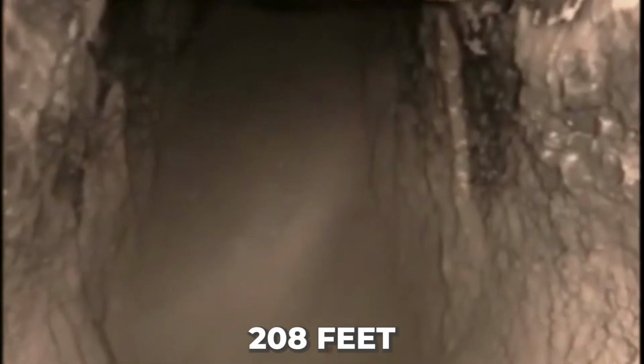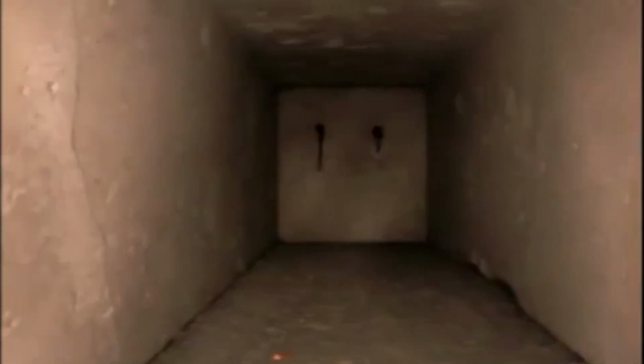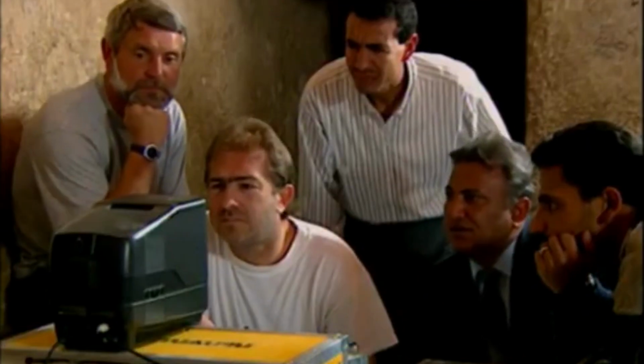It reached a dead end at 208 feet in the south shaft, at what appeared to be a door or tiny stone with two copper handles. A fragment of the left handle, broken off in antiquity, lay about 6 feet in front of the door stone. The so-called Queen's Chamber's northern shaft was sealed off at about 27 feet. Gantenbrink posted his findings for the world to see.